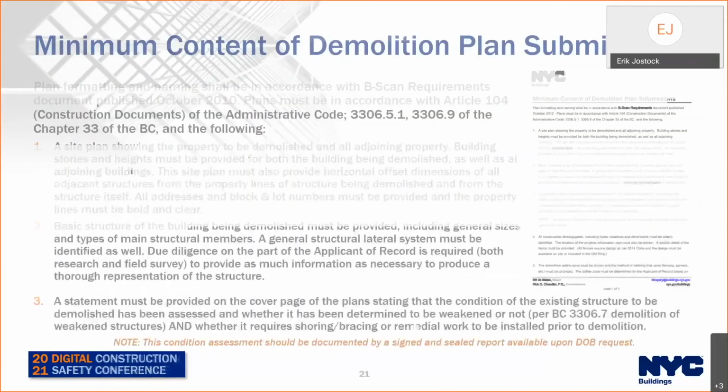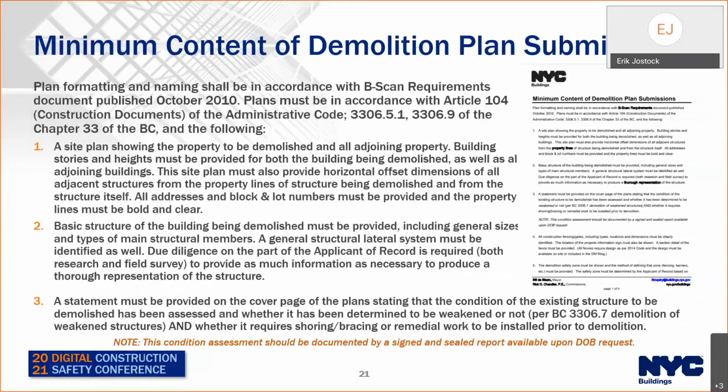In addition to that, the department issued a document outlining the minimum content expected to be provided on a plan for full demo. It's a list of, I think, 19 items, and most, if not all of them, are being incorporated or will likely be incorporated into the next code revision. And we'll touch briefly on a few of these items later in the presentation. But I'm going to go back.